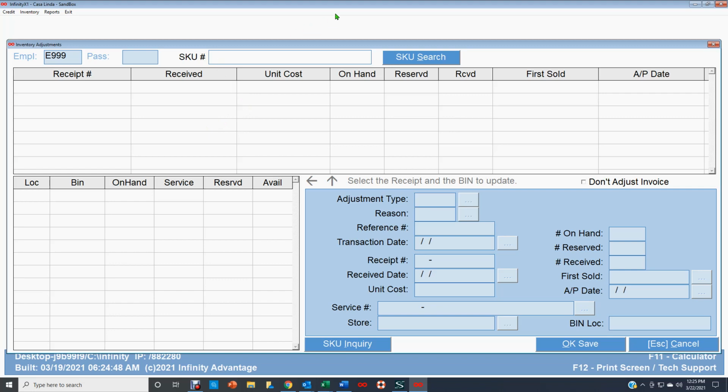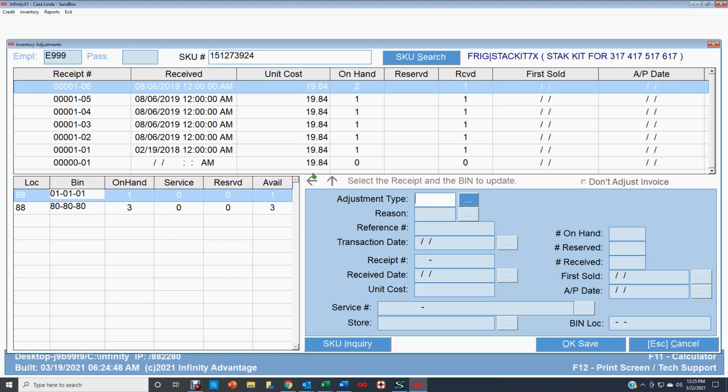And the first thing it's asking us for is the SKU. And if I hit enter, what this is showing me here is each of the SKUs that we have, the receipt numbers for those, and the cost, and how many we have on each, right?